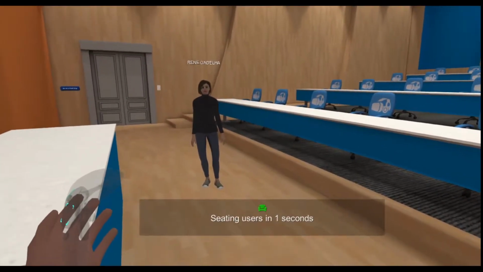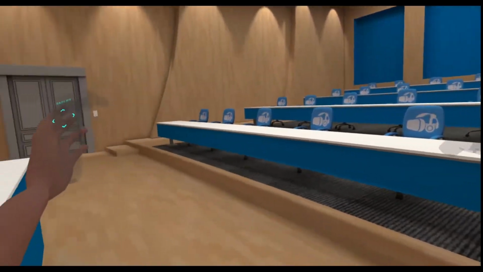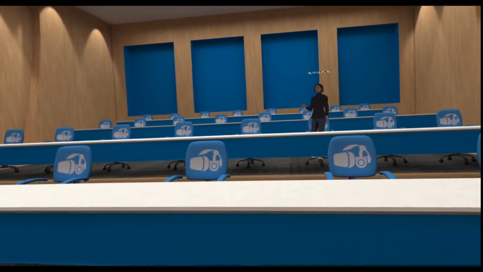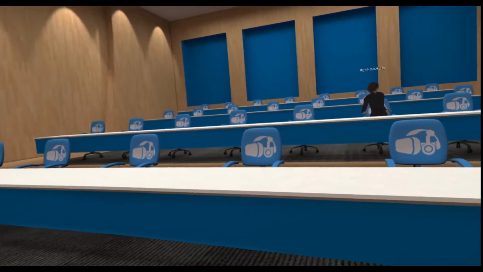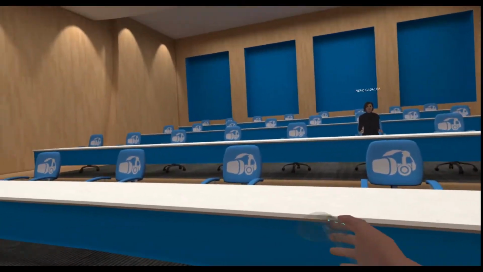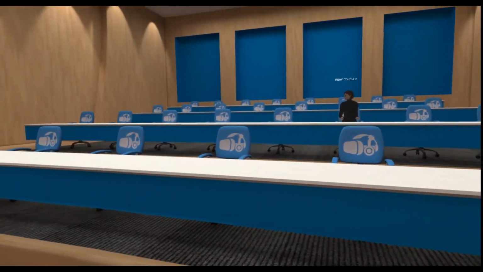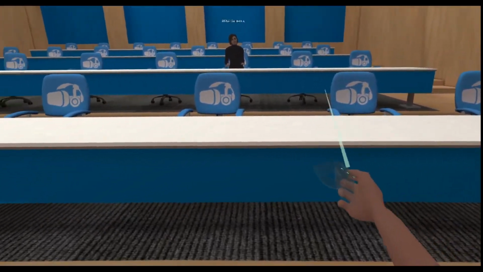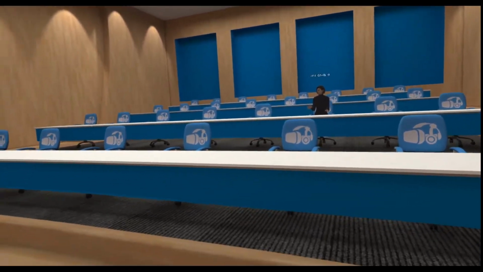Now, of course, Renee's the only other person here, but it will automatically seat everyone into an available seat in the classroom, and it'll just choose randomly where to put people. So if you have 5 students, it'll place one maybe there, another one there, 3, 4, 5. And if you want to get more exact seating, you can just choose to pick and choose which seats students go to, and you can even lock them down there for a lecture.